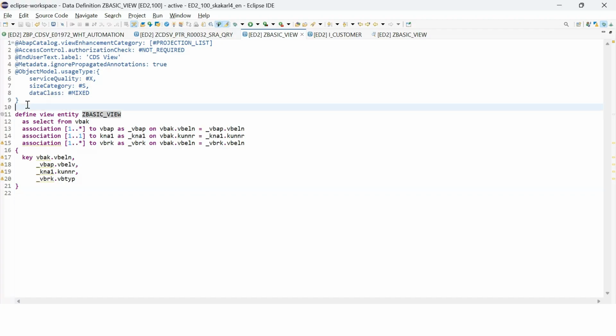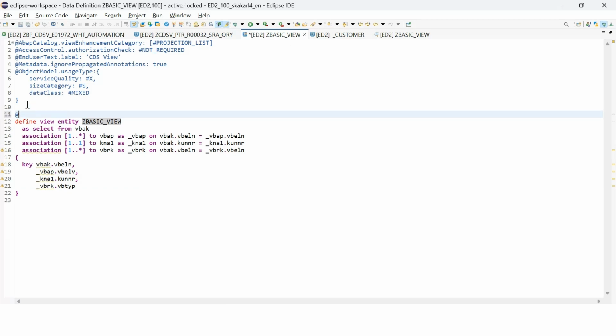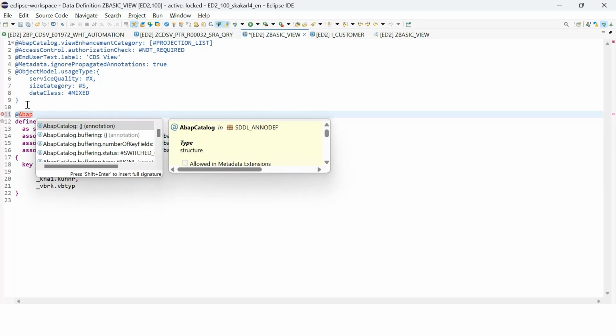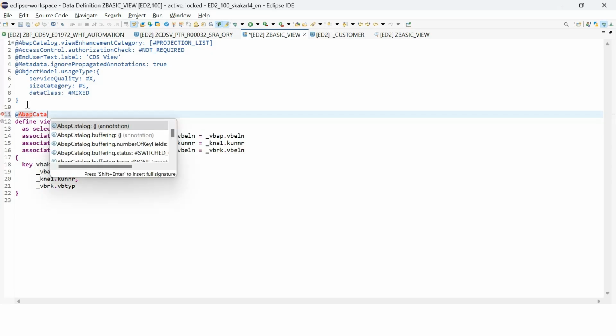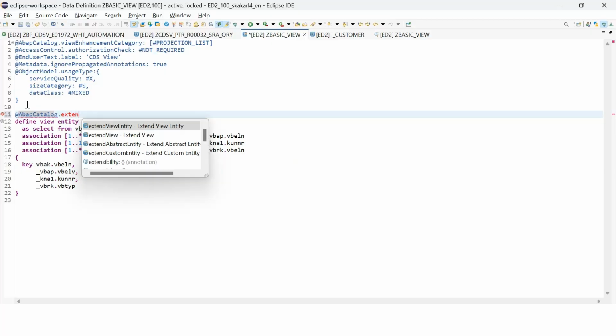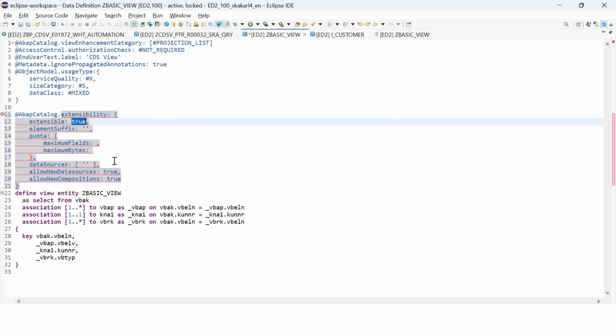And one more thing is we have one more annotation which is particularly reserved for the extensibility of our CDS view. This is the one. I'm just clicking on Shift Enter.